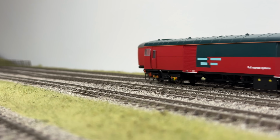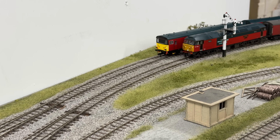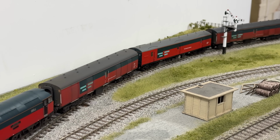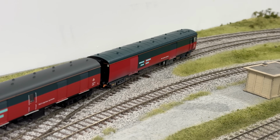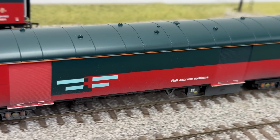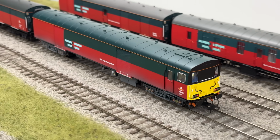Now typically, as you mentioned earlier, a formation would typically be 4 or 5 vehicles with one of the units at each end. That's right, yeah. A common formation was a PCV at each end with 2 Govs and then a locomotive at the front, which would often be a 47-7. 90s were also used, as we said, and 67s came into traffic and were put onto these services by AWS as well.